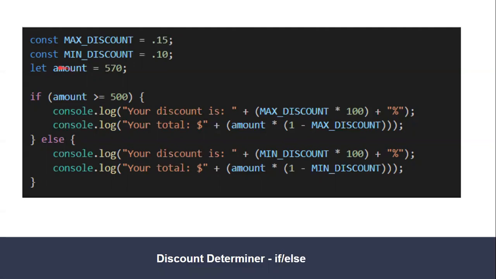So this quickly defines my variables up top, saying I have a maximum discount, a minimum discount. These are going to be used in all my calculations. And then I'm going to have a variable called amount. First test case is 570, so we have an arithmetic operator here. Is this amount greater or equal to 500? So it is greater than, and that's true. It'll evaluate. So therefore it'll output your discount is, and then it'll calculate 15% times 570, give that percentage in the total. Then it does another calculation in there.